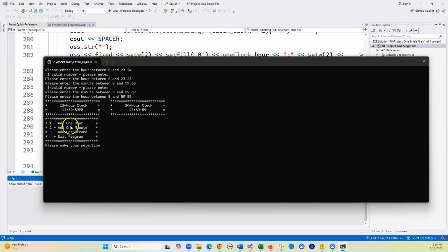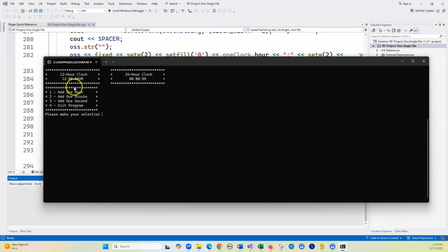And we're going to do one for add an hour, add a minute. So let's add a minute and see if it rolls over properly. Let's give it a try. And so now it goes to 12 o'clock, which makes sense, 59 and 00. And then I'm going to add 1 more minute, and that works. And then I'm going to keep adding hours. We want to make sure that it rolls over from 12 a.m. to 1 p.m., and 12 p.m. rather. So everything's working. And then when I get done, I exit the program and we're done.